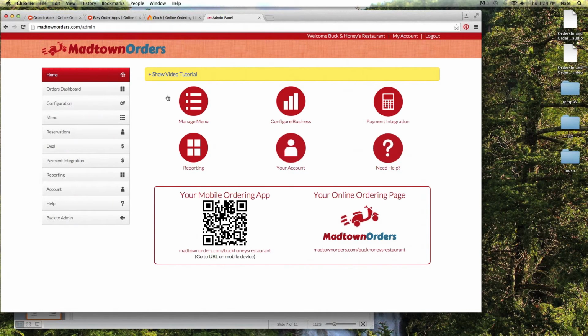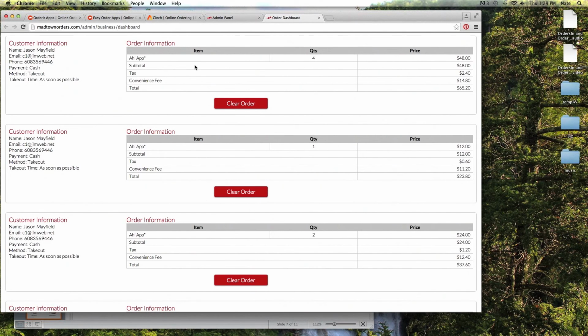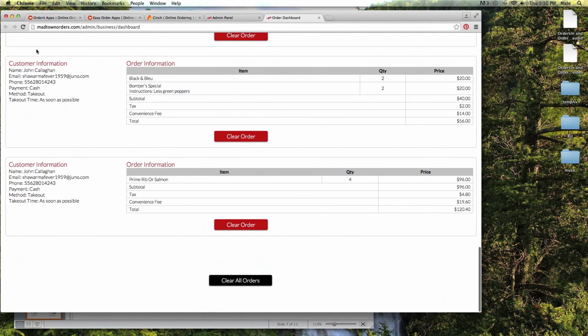And of course, this is sort of the home area, the overview. We've got, this is the orders dashboard. So if they put up the orders dashboard, again, they can use a tablet, they can use a laptop or a computer or whatever it may be, set this up in their kitchen or in the front area, and they'll actually see the orders come in. They'll have beeping. They'll even get an email if they'd like that as well. And they can get a phone call notification that orders come in. They'll automatically look at their orders dashboard and they'll see the orders that have been placed as well. And then clear order whenever they're ready.